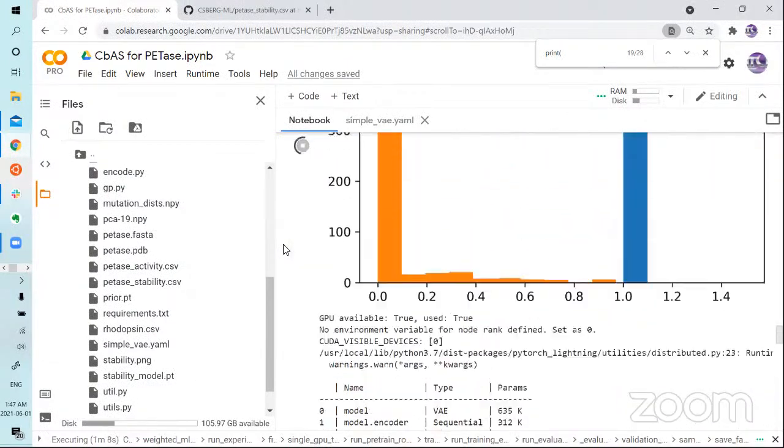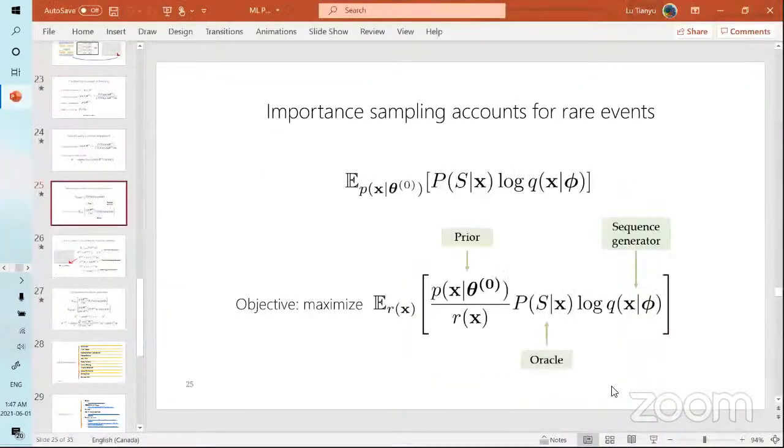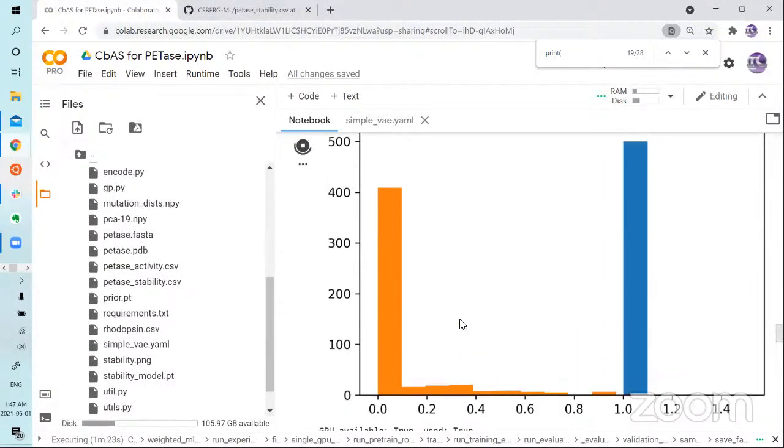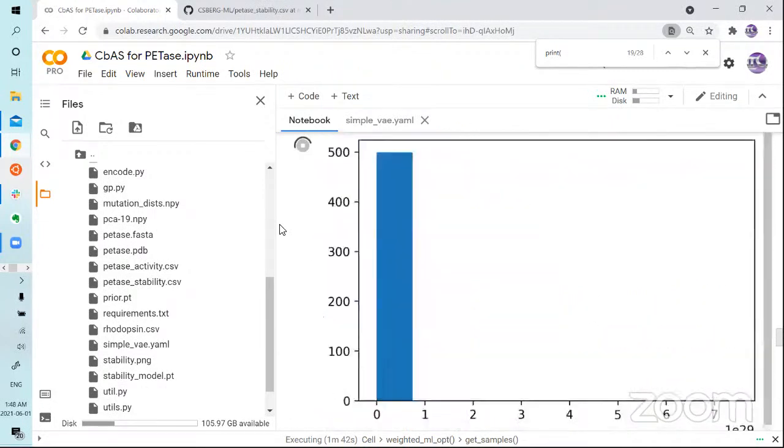So far, no errors. So this is W1. Okay. So W1 is quite strong in the first iteration, which makes sense. It's not straying too far from the prior. But what's really bad is that the oracle is saying, whoa, whoa, whoa, your sequences are crap. And is assigning super low weights to some of them, which I guess is a good thing for the oracle. Not a good thing for the generative model.